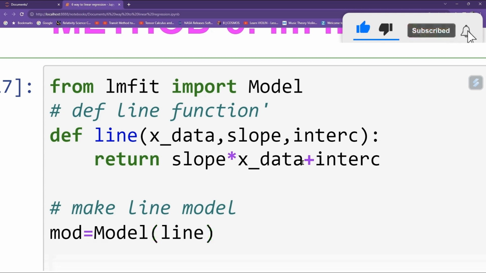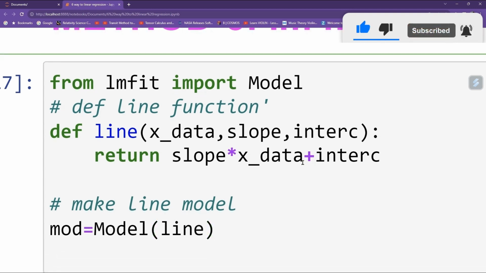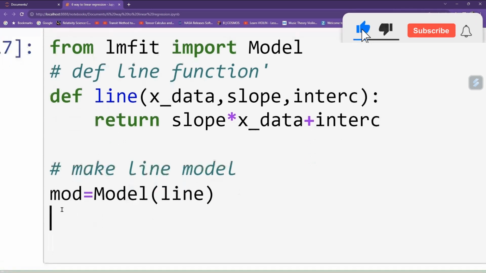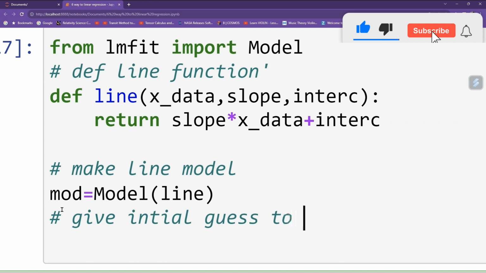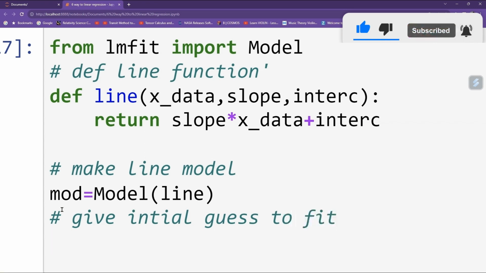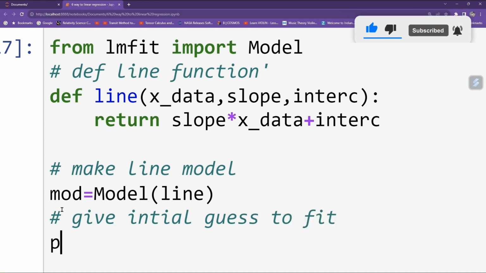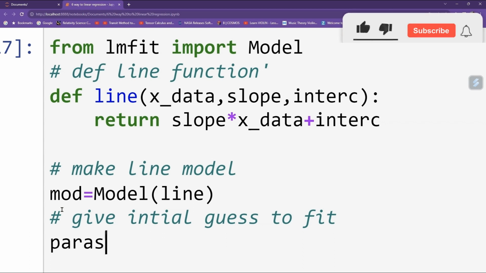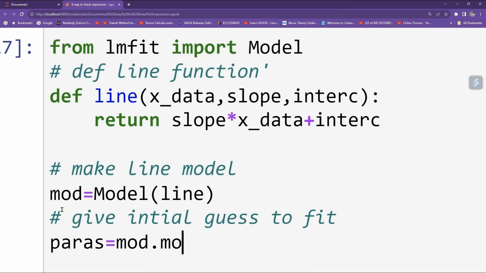Now you want to give the initial guess. Okay, so give your initial guess to fit. For that give here parameters equal to model.make_params.